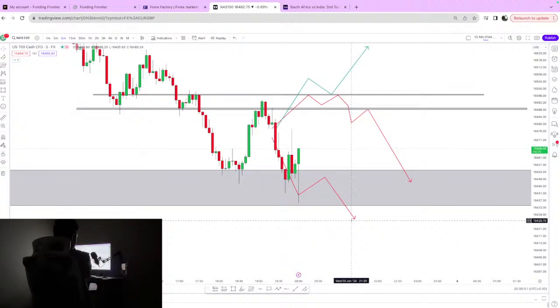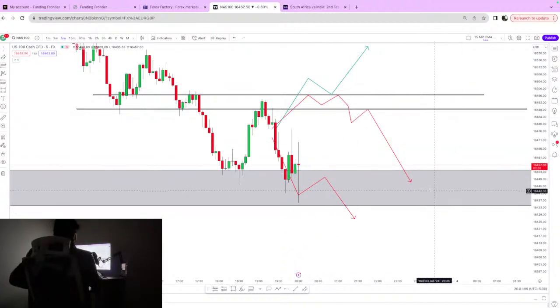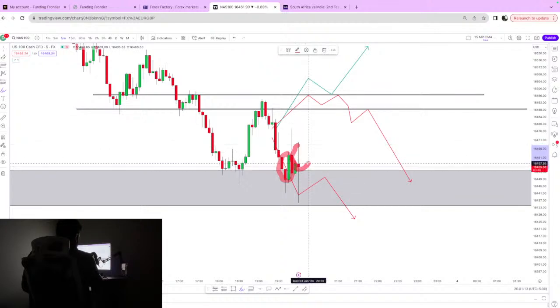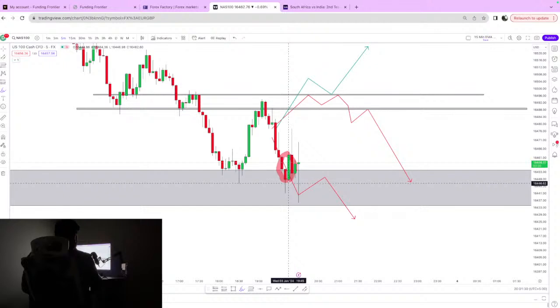Just see the manipulation. Are you seeing it? How beautifully it would have taken our stop losses to keep us out of the market, right? Now, one more thing. So, this was the first confirmation, and now, if this candle closes like this, it's a second confirmation. If it closes, then also we will not be buying. And then, if we get the same opportunity a third time, then we will look for a buying position. Just see how beautifully it is trapping both buyers and sellers.